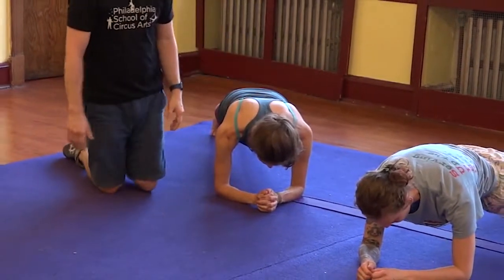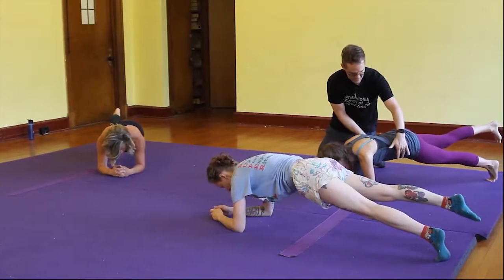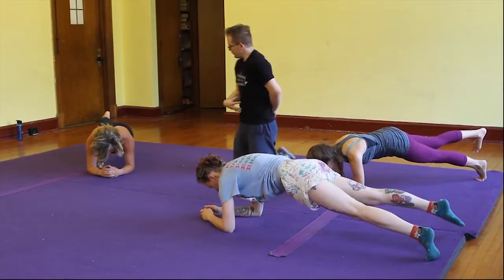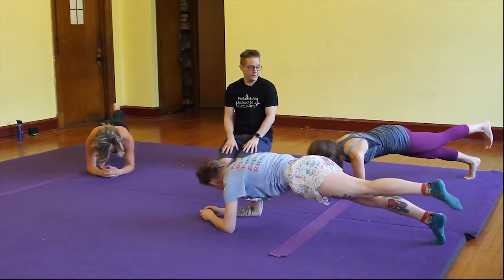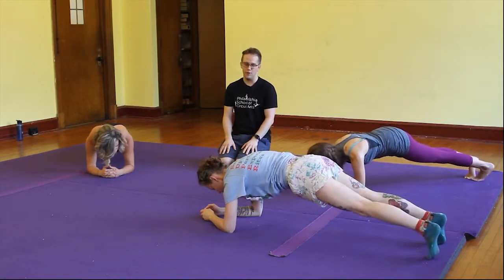Good job. Then we're gonna lift our right foot off the floor. Beautiful, and float it right there. Keep that belly high, keep that butt squeezing, keep those shoulders forward, and switch legs for 5, 4, 3, 2, 1. Good challenge round. Both feet on the floor.